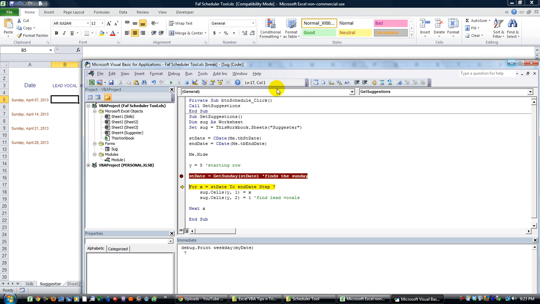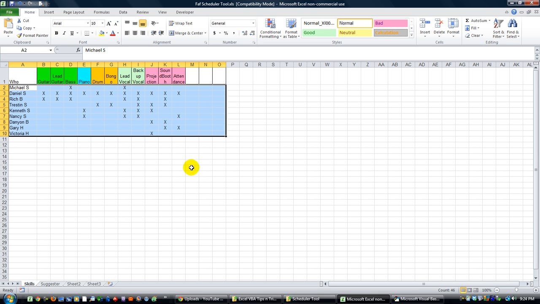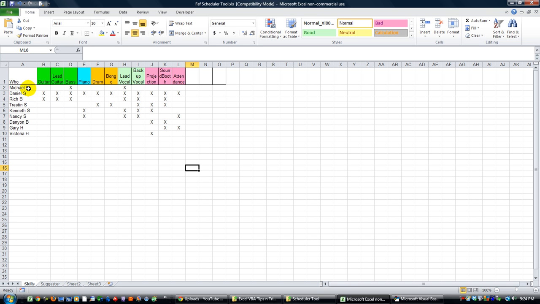Alright. I'm going to click over here, go to our skills sheet, and so how do we find out which person plays lead guitar? We could loop through all these people, but then it would always go in a particular order. So what we need to do is kind of skip around here until, I guess, we've got them all. Let's see. Thinking this through. By the way, this list has a name. It's a dynamic range, and so is this. This is a dynamic range. So we could do, let's put a column over here called done.